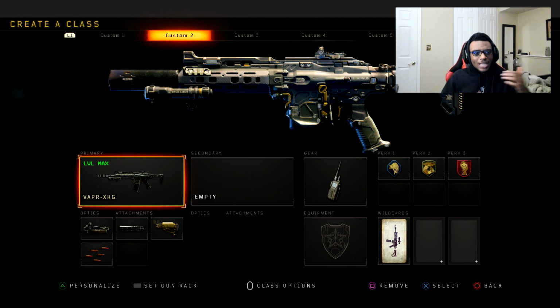Now for number 2, I had to run the Vapor. Now this is going to be a duplicate class setup. Now the reason I have some duplicate class setups is because I like to run the same class setup, but it depends on the lobby that I'm in.